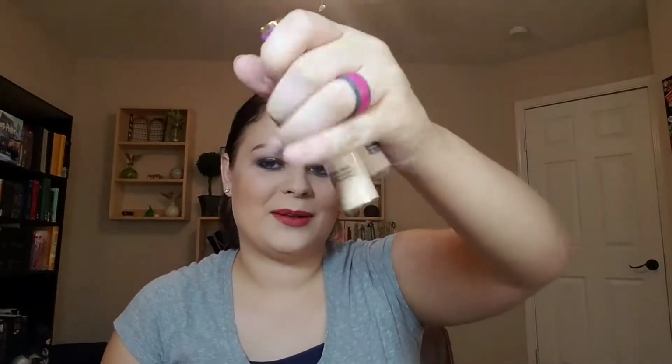Yeah, I threw it. Oops. The next thing we'll talk about are just my concealers. I use these every time, all the time. So we already know about my Instant Age Rewind Constant Use and my Tarte Shape Tape. Set those over there. The one that we're going to talk about is my LA Girl Pro Conceal.